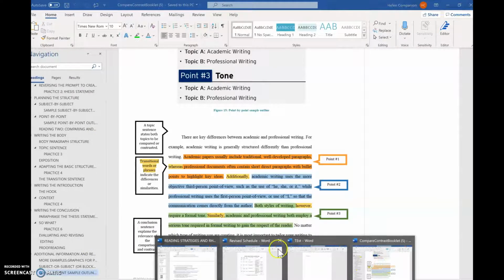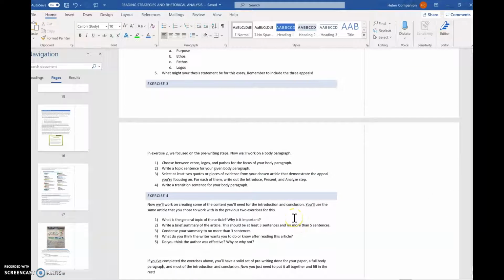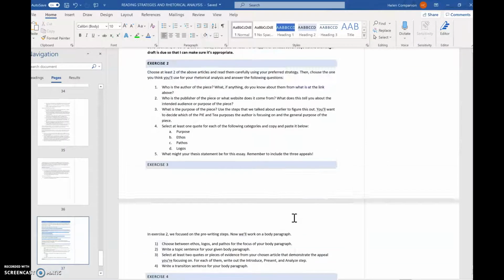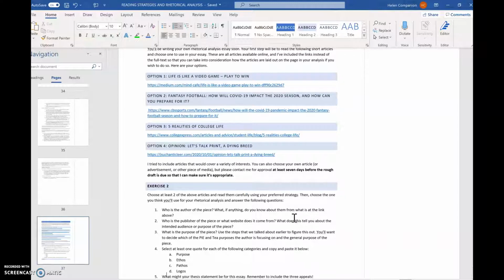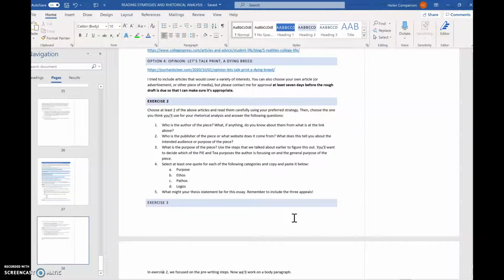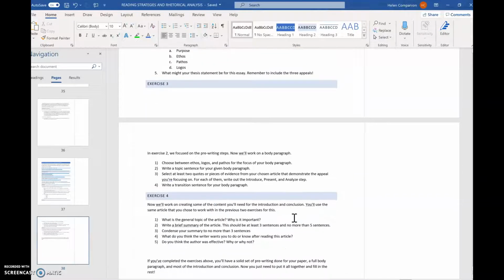In the next booklet, you'll find that it'll be even better for you to take advantage of this, because the last several exercises are walking you through the steps to write your rhetorical analysis paper. So you can use what you do from the exercise in your final paper or in your rough draft. That way we're combining some steps, you're getting practice you can actually use, and this will help you create stronger papers. It'll help you go through writing it in a guided way that I hope will be more effective for you. So that's the booklets.